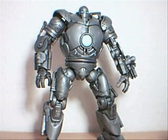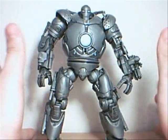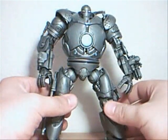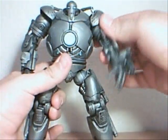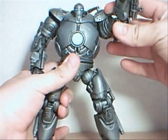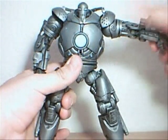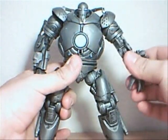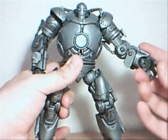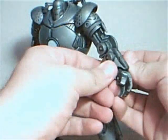Now, in terms of the figure itself, this is, as I said, the second version of it. Now, the first I'm not too sure about, but from what I understand, it has limited posability. This guy, his arms, this little thing here is kind of annoying. We'll rotate it full 360 degrees. They also move in and out of the body, and they'll also rotate. They also bend at the elbow, and I don't know what this is.